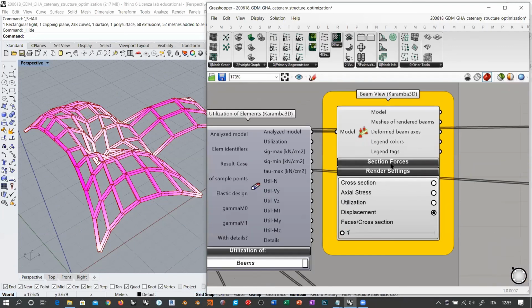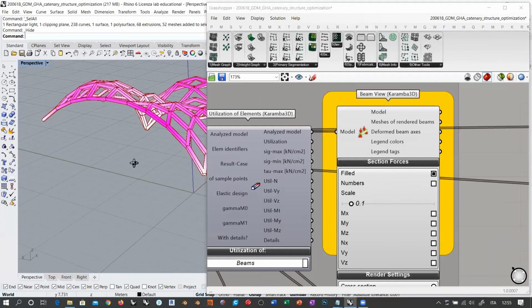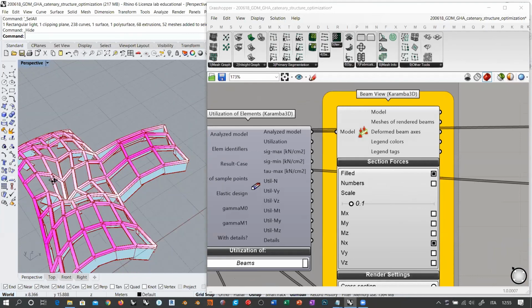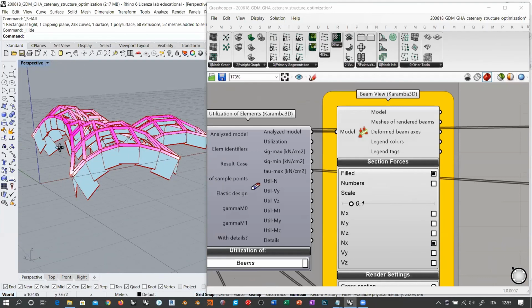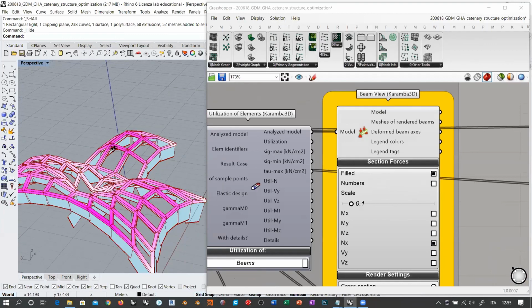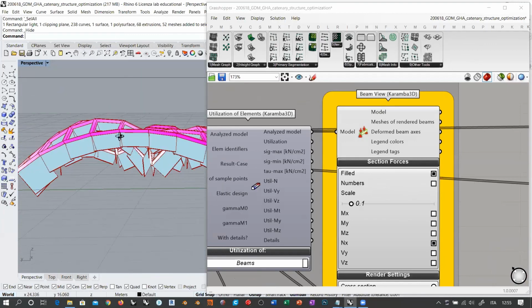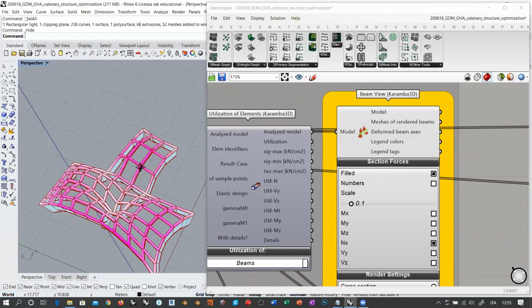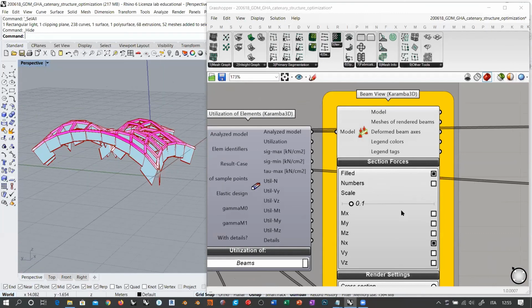So here you have also the analysis, for example, of your components. Of course, this is a catenary structure. It's a compression structure, so you only have bluish normal stress inside these elements. There is no red, of course. So everything works as expected.